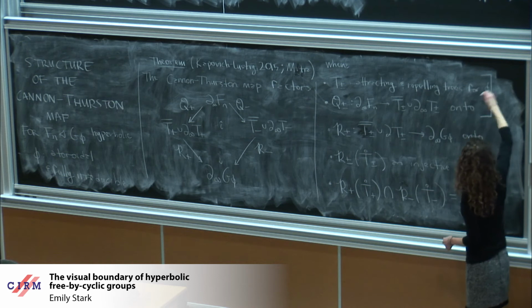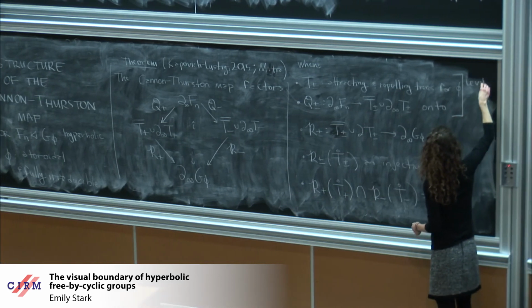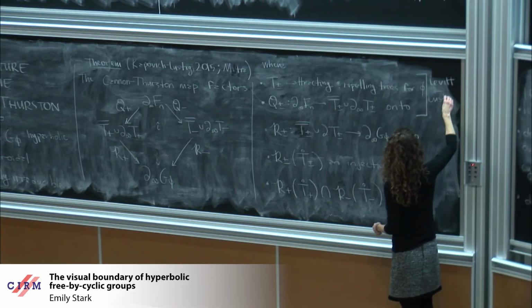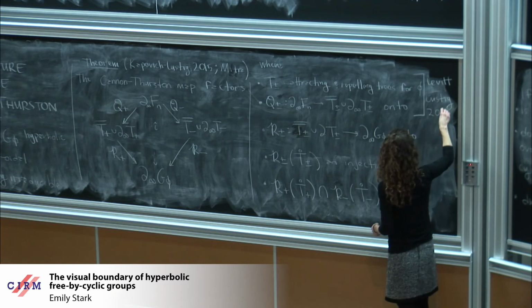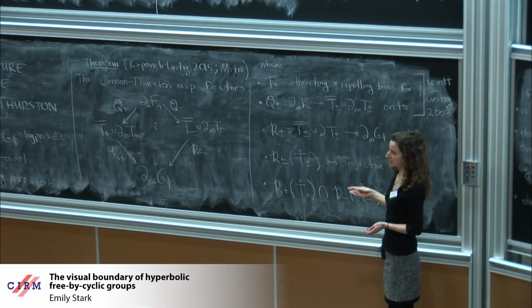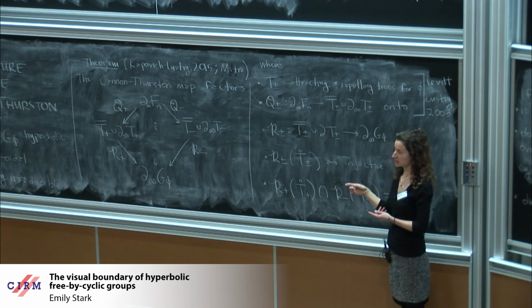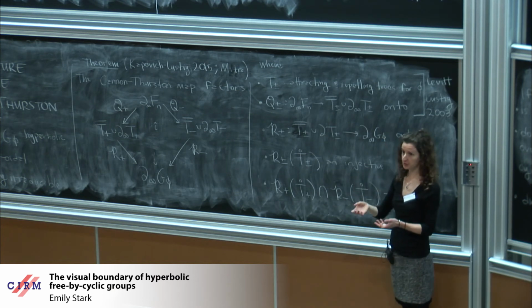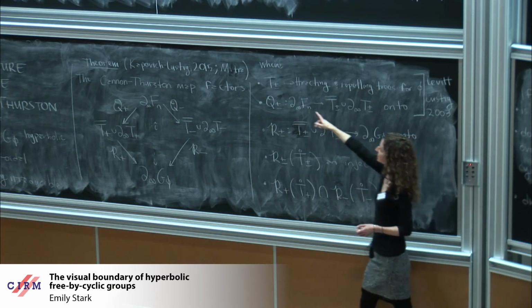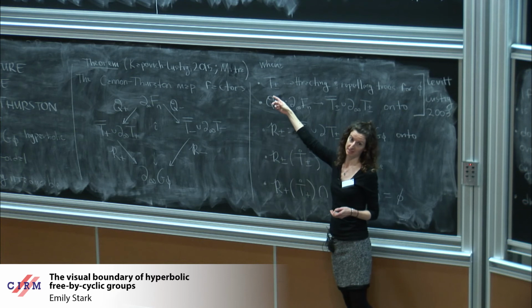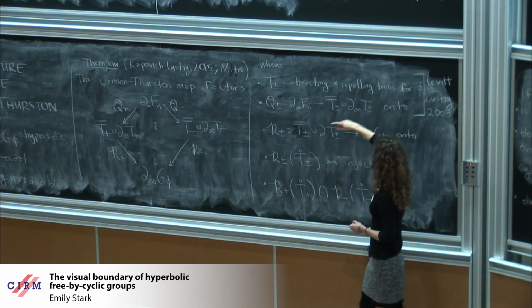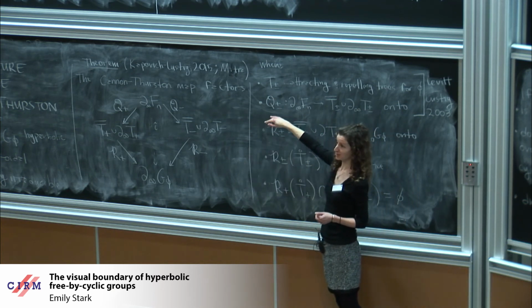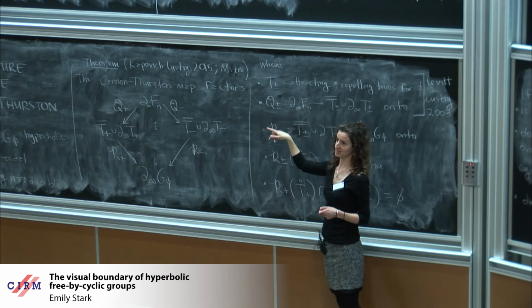So these first bullet points are really due to Levitt and Lustig from 2003. They prove that analogously to pseudo-Anosov homeomorphisms, which act on compactified Teichmuller space with north-south dynamics, a fully irreducible automorphism of the free group acts on compactified outer space with north-south dynamics and fixes two trees, T plus and T minus. In proving this, they define the maps Q plus and Q minus, and I'll explain these momentarily in a simpler situation.